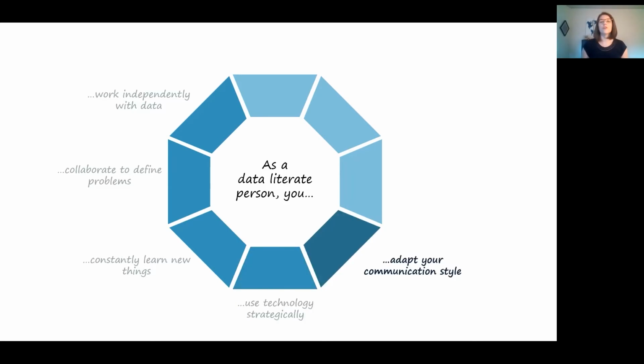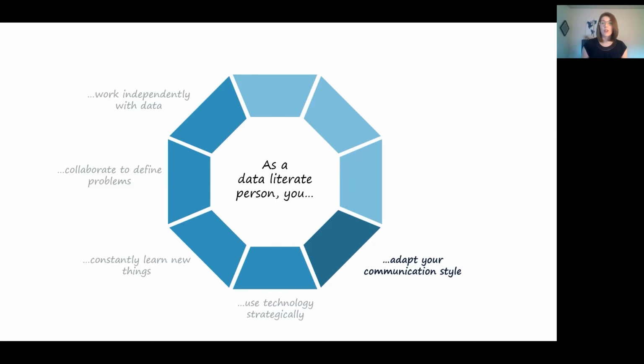As a data literate person, you adapt your communication styles. You base your communication on the needs of the audience. To do that, you have to know your audience and what they're going to do with the data product you're creating for them. You also have to know how they're going to engage. Do they only want to know when things are going wrong in their business, or do they want to have a regular reminder that things are just fine?